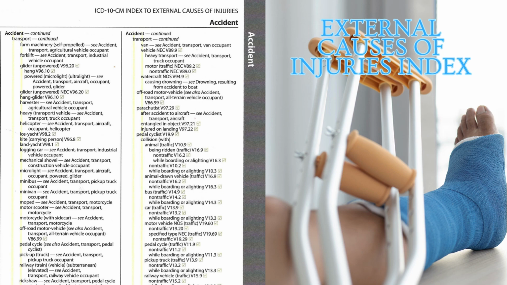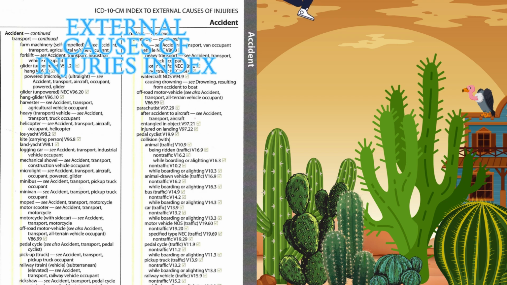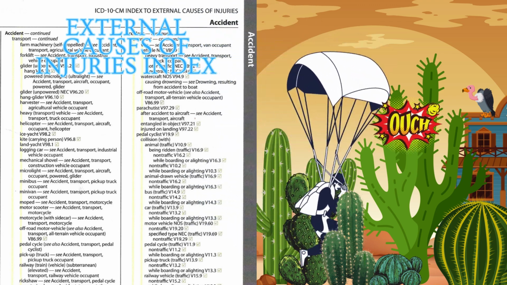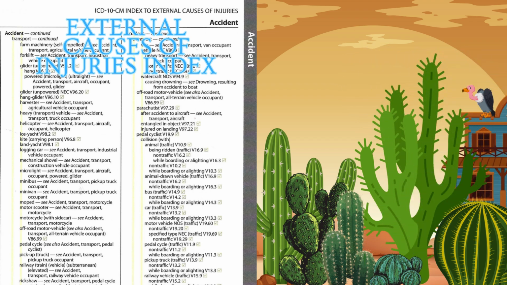So the next section of the ICD-10-CM manual is the external causes of injuries index. And here it is used to help identify the codes that explain how and where an injury, a health condition, or even poisoning occurred. It is usually non-medical details about an incident, so it could be the place of occurrence. Was it at home? Did it happen in a public area? The activity. Was it a sports activity? Was it a job? The cause. Was it a fall? Was it a motor vehicle accident? Was it assault? So that's where this section comes in handy. Now, when you use this section, you still have to refer to the tabular list.